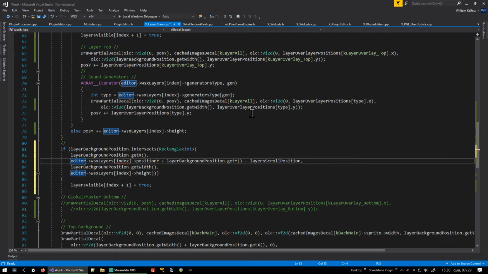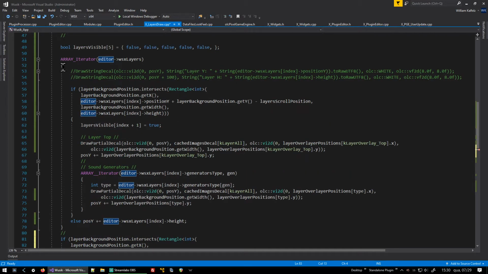I should be able to create actually. Let me check where I'm creating the structure for the layers.